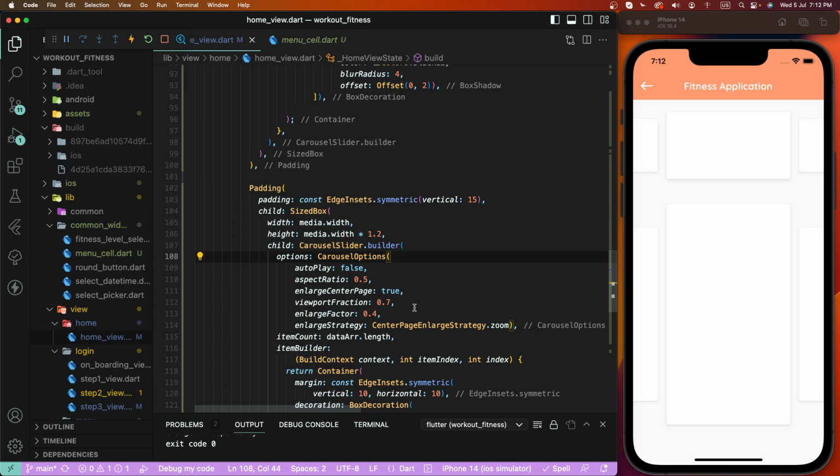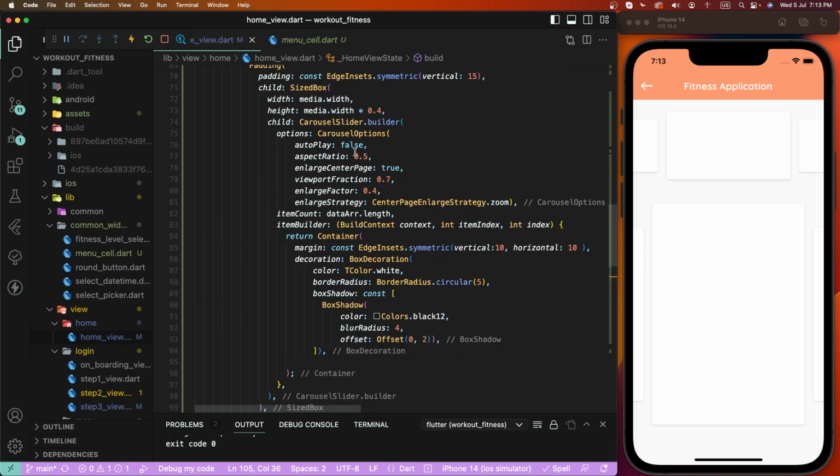Increase. And it will decrease here. Now display, good, both UI. Now we need to create the designs here. Check here.